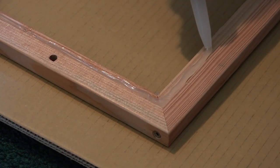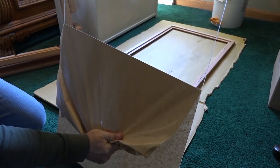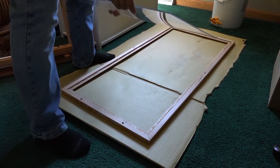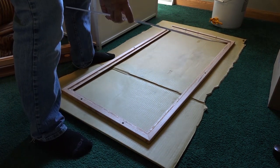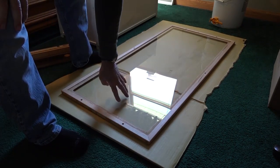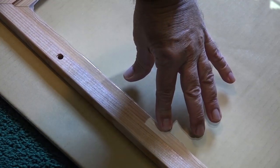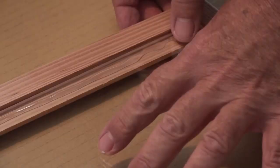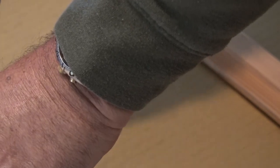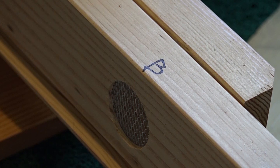The next thing you have to do is bed the glass in 100% pure silicone rated for all-weather conditions. We put the silicone bead down and now we're dropping in the plexiglass. Remember to test-fit it dry before you put it in to make sure you don't have any problems. Once it's in, go around the edges and press it to make sure the silicone bead goes the full width of the joint. We don't want any movement, and we definitely don't want bees and debris getting between the plexiglass and the frames.